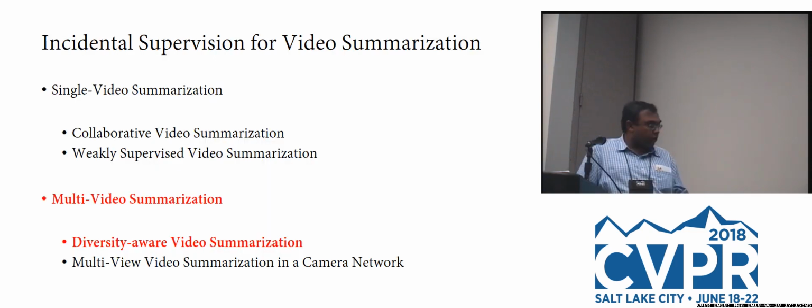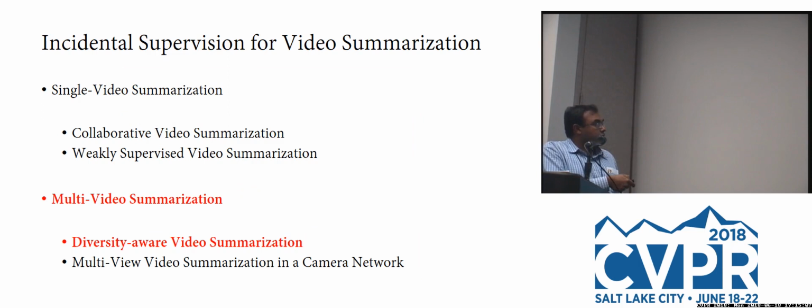Just to summarize where we are, the first part of this was on single video summarization. We want to summarize a single video, we want to leverage supervision, but we do not want to make the supervision process extremely tedious. How do we do that? We can do that by taking into account the fact that there is a lot of information already out there. If I have topics, which are not hard to come by, I can get similar videos on those topics, and then I could identify some correlation models between all those topic-related videos, and use that on the test set. That is what both of these are trying to do.